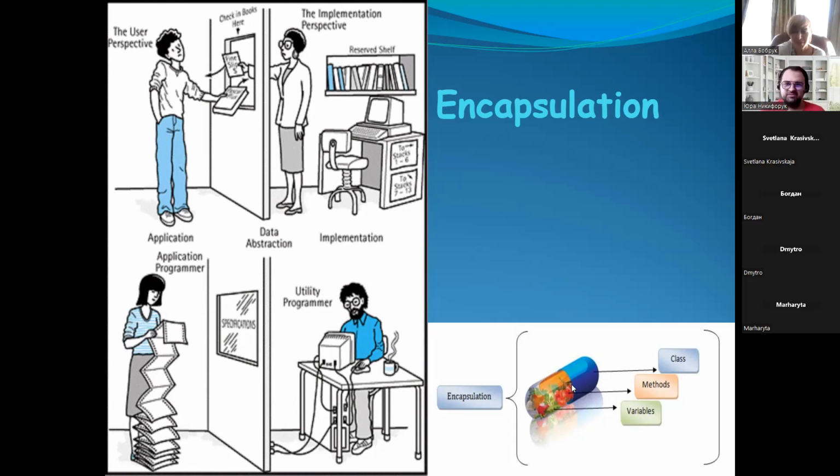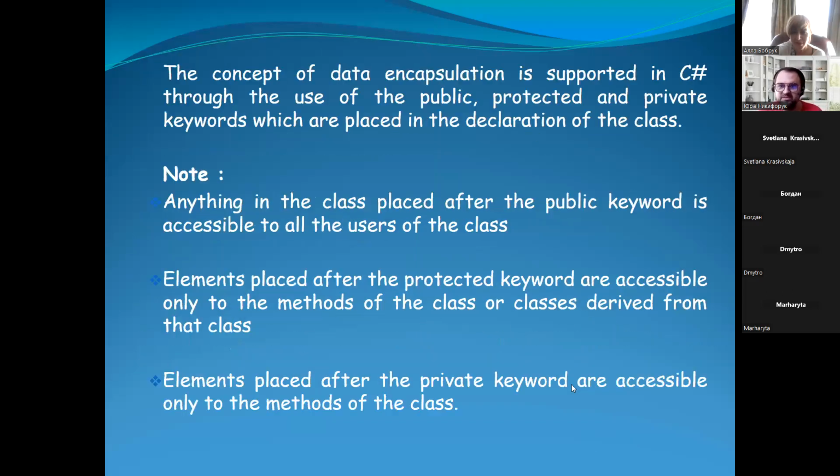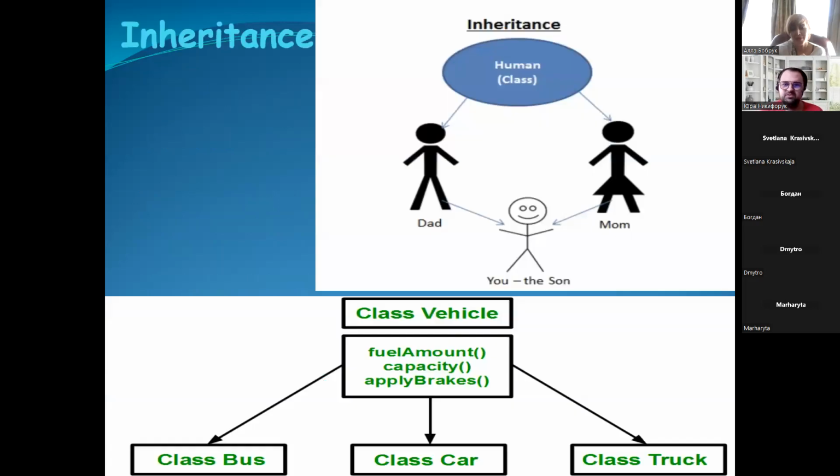Okay, please. Next slide. Inheritance is my favorite point of object-oriented programming, because I don't like to create new code. I like to reuse the code, and inheritance is a way to reuse the code from other classes. In object-oriented programming, you can create one class based on another.